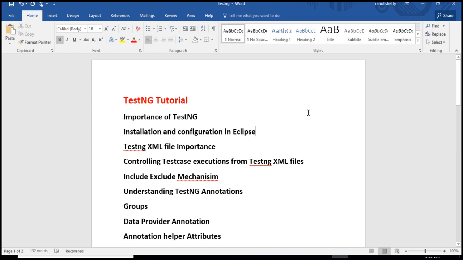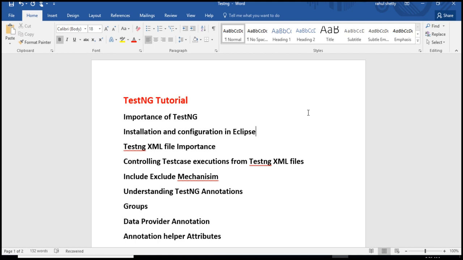So I can give you some high level examples. If you want to run a test case A, before that, as a prerequisite, you need to run some multiple test cases before you begin test case A. So you can set and map like that with the help of TestNG, so that those prerequisite test cases will run first and then only it will trigger test case A. In that way you can control your test cases.